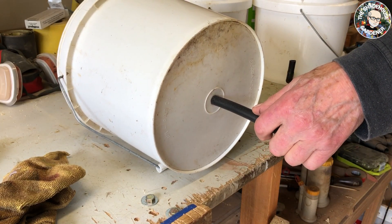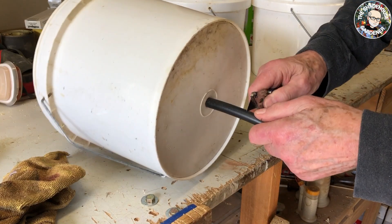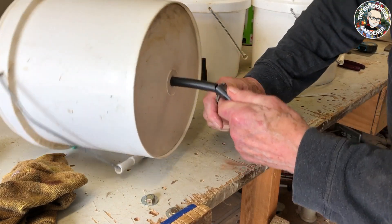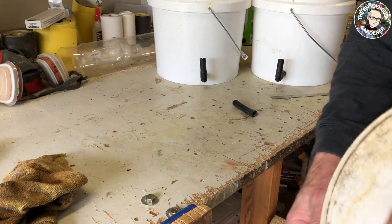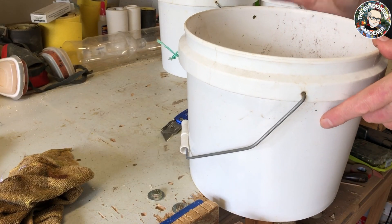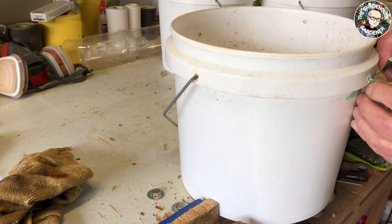I'll get a quick measurement on that - two and a half inches will be there - and cut that one off first. Just run it around there, square that off to neaten it up a little bit. That bucket is now ready to be filled with scoria and have a plant in it, once I take these couple of bits of green string off that we used to support the plants. That one there is ready to roll.